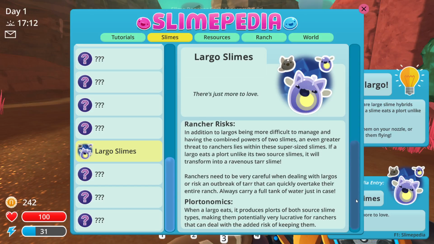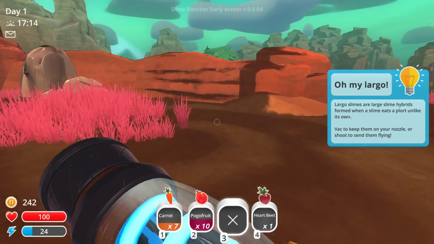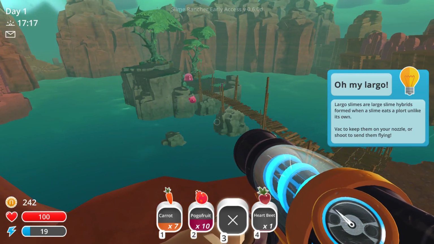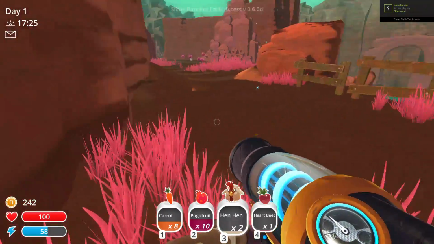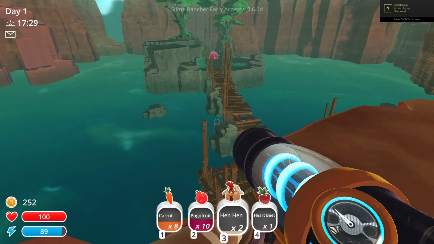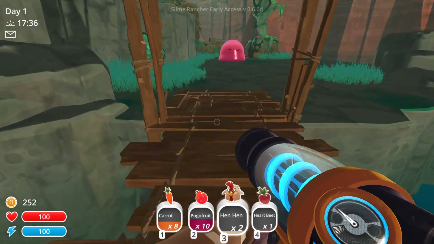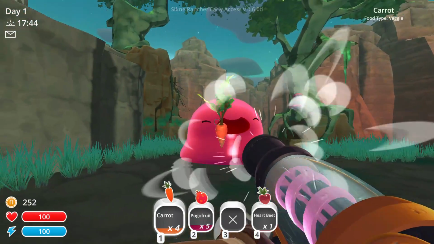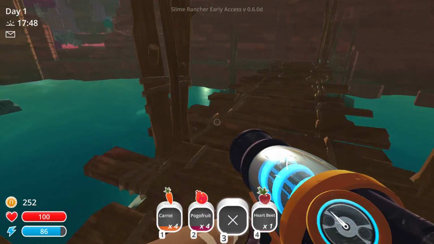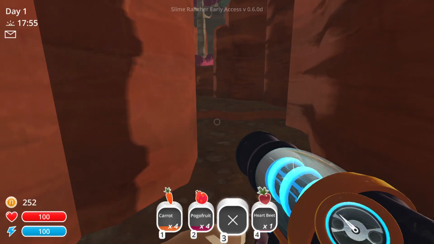Yeah, if a Largo eats a plort from two source slimes, it transforms into a ravenous tar slime. So yeah, tar are the main bad things in this game. Tar will eat slimes and turn them into more tar, and they'll also eat you. So you do not want to be around tar at all. You also don't want tar on your ranch, because you're likely to have you and all of your slimes die.